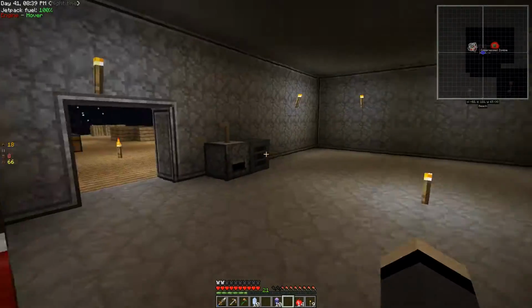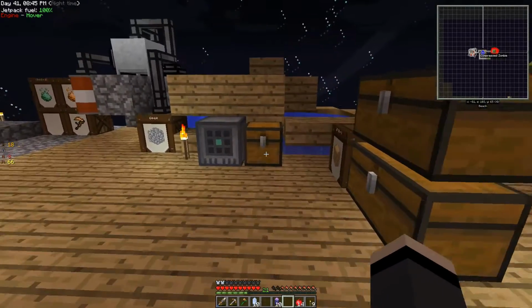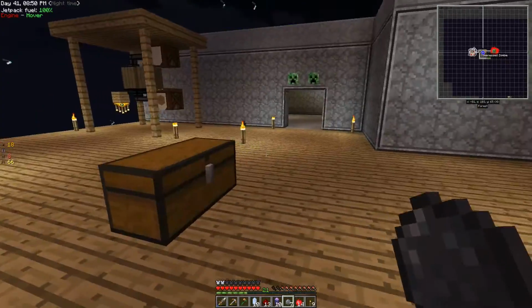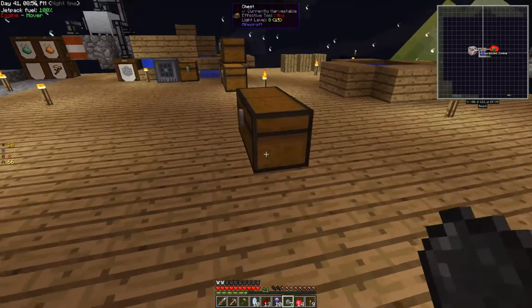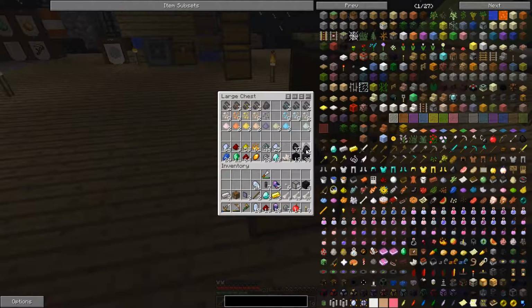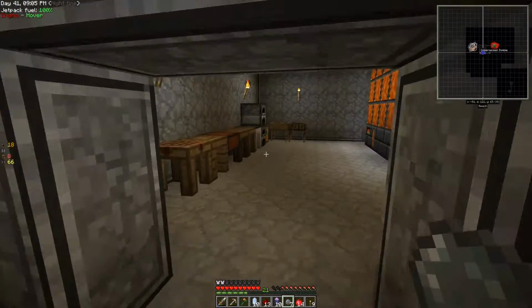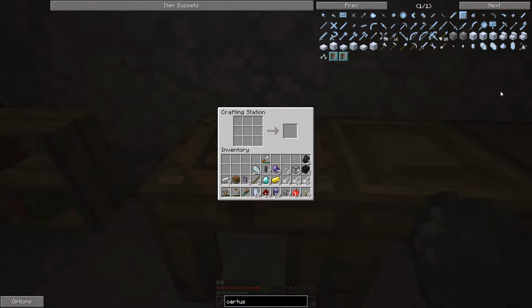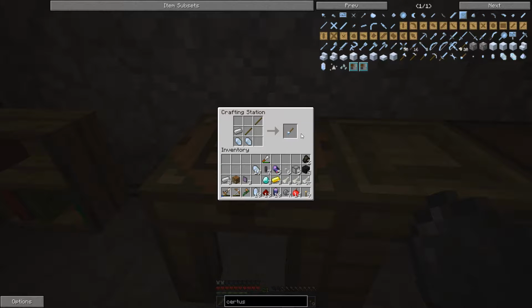Alright, so, ME system. We are going to craft our ME system today. That means we need all of this stuff. So, let's go over to our crafting bench. Let's bring a little bit of coal with us. Grab these 2 charcoal. That should be plenty for what we need. Okay. Crafting bench. ME system. First thing we need is the Certus quartz cutting knife. Let's go ahead. We'll get one of those.